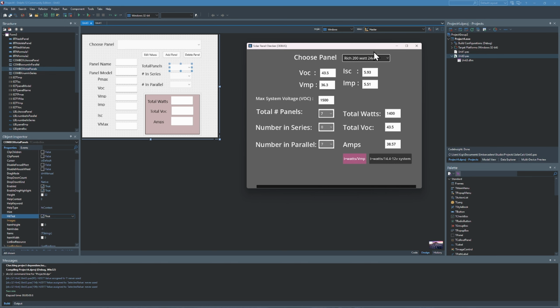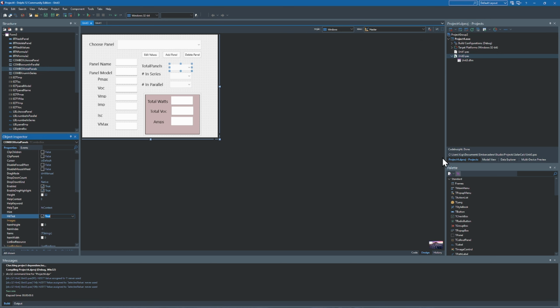But the main thing is this in Godot is a ComboBox. No, it's not a ComboBox. I don't remember what it's called. But you know, so you pull down and you can pick the item. You can't do that in Delphi. This is Delphi Pascal Community Edition. And I'm using multi-device stuff, so I can eventually put this on Android and iPad.